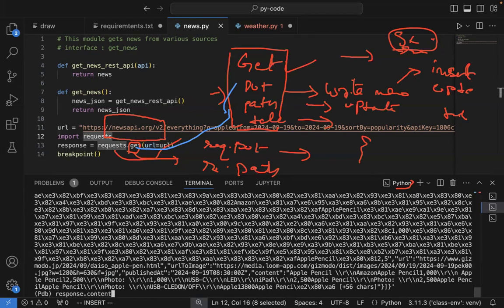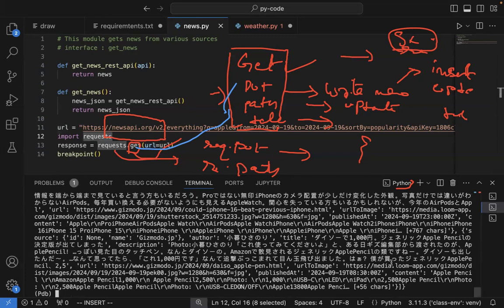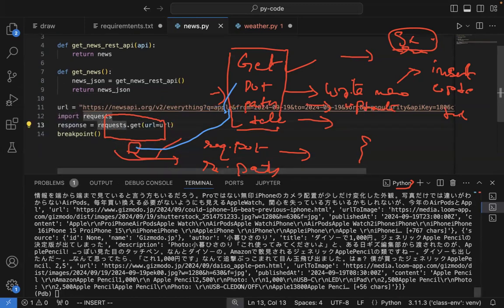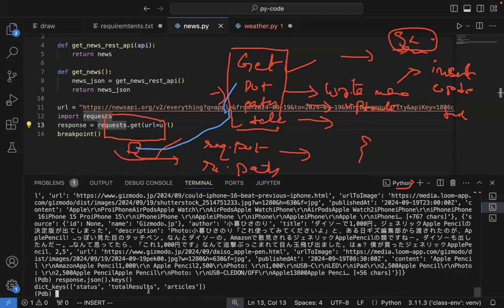That is why we are able to access this using JSON. This has nothing to do with the protocol. This is how they have coded inside the requests library. That is why we are able to access it, and now we have got access to this news.